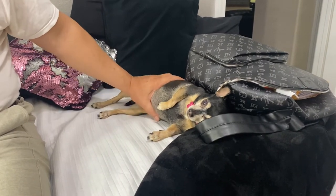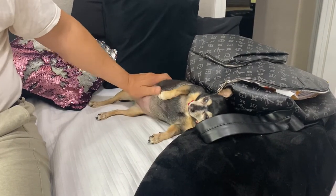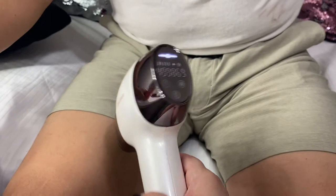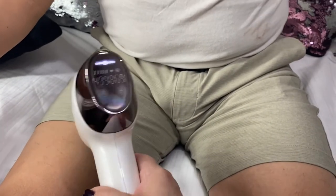Gia. Yeah, she's very fat. Okay. Here we go. Cool setting, Max. Now, does this feel the same? And it's on auto. Reaction. Okay, hello. Reaction. Does it feel the same or you don't feel it anymore with the cool on it?